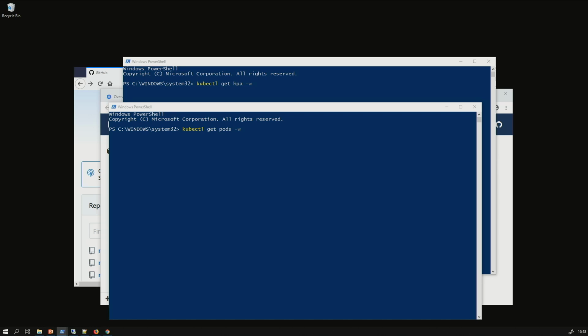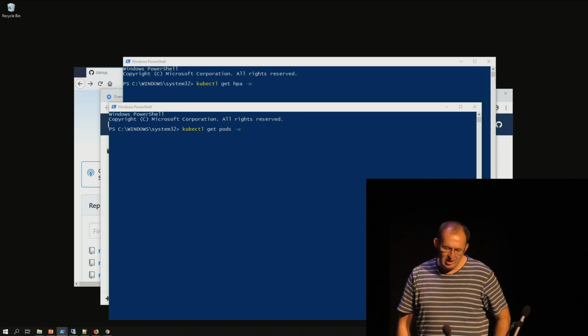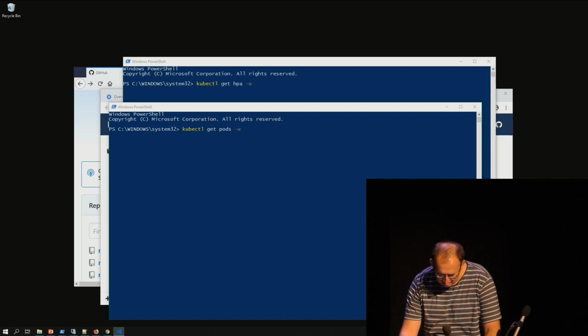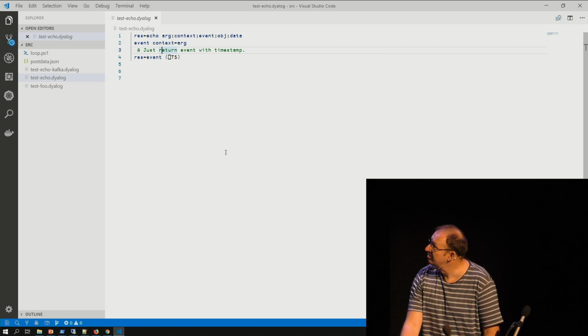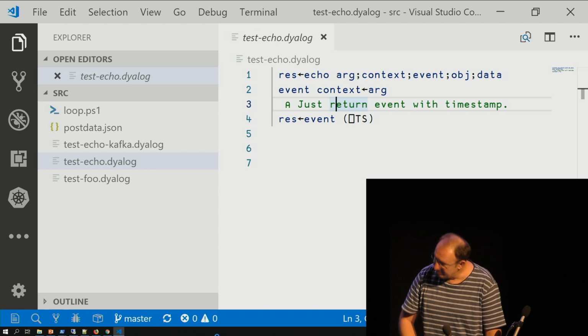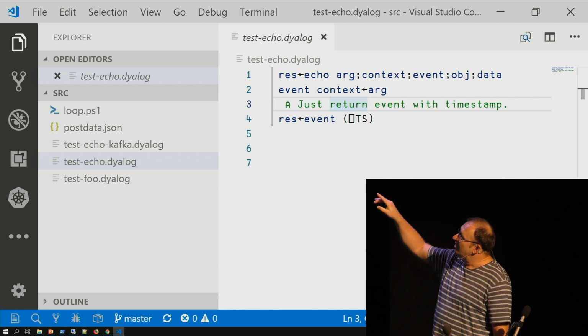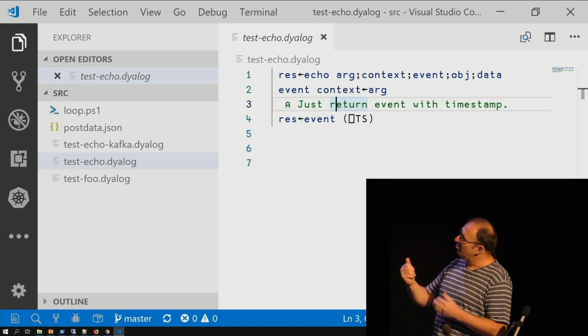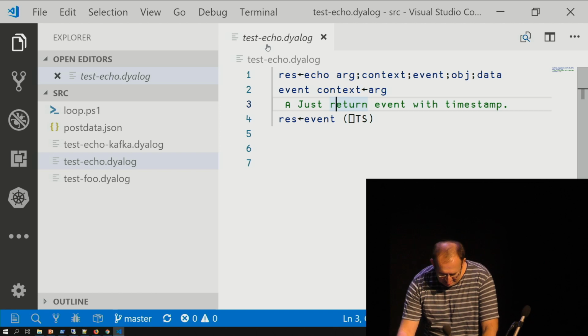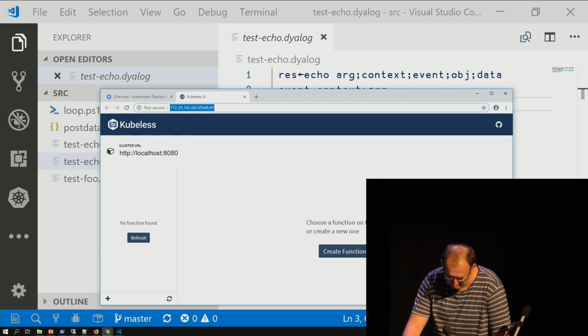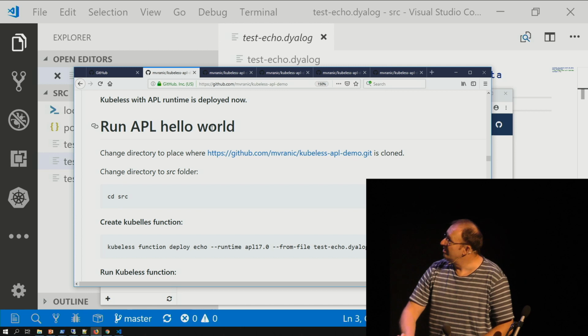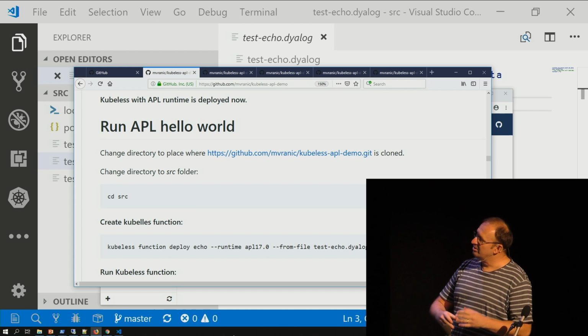Here I will open Visual Studio Code, and I have to move it to your screen here. With Control plus, we can see that Gilgamesh has made a coloring, and this is also this function. This function has a little addition: I will also print out the event, but I will add the timestamp. I have prepared this on GitHub, and there you can find all details on how to call and execute serverless.